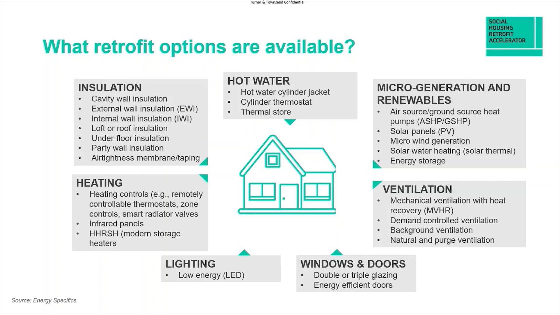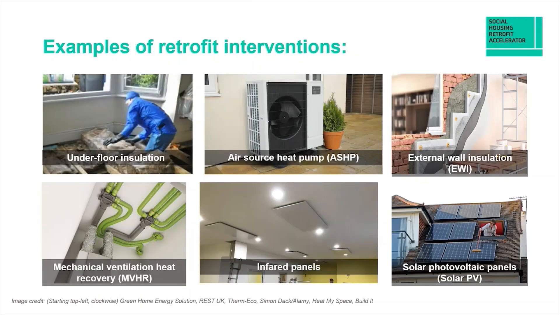Depending on the client, they may have various drivers. For example, social housing providers may not be too concerned about payback, as this is seen as an investment in their housing stock to achieve a minimum performance level rather than a reduction in operational costs. Measures shouldn't be implemented in isolation — when improving airtightness through insulation, it is important to develop an appropriate ventilation strategy simultaneously to reduce the risk of unintended consequences. Examples of energy efficiency measures include loft insulation between the joists, a ground-mounted air source heat pump, external wall insulation system, mechanical ventilation with heat recovery, infrared heating panels, and solar panels installed to the roof space.